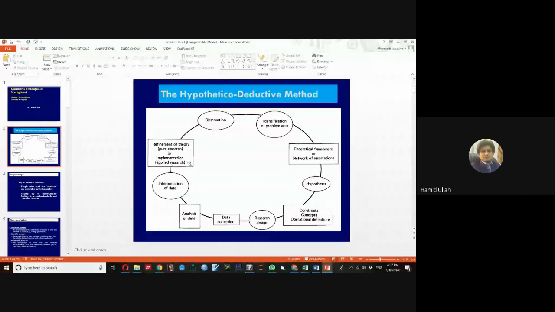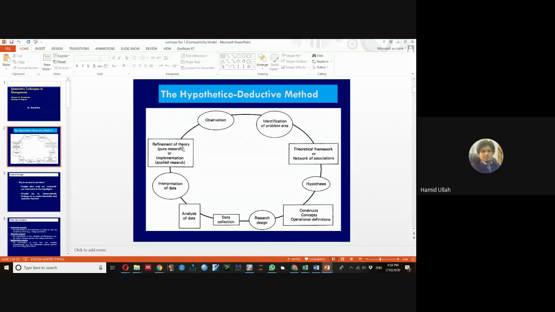If you prove that yes, there is a significant relationship between X and Y, then this is applied: put it into place in your organizational setup and make a policy on that. But if you fail to find a statistically significant relationship, it means you need to go and find out in depth the probable causes, because the existing known factors are not explaining the behavior of this phenomenon, and you fail to get the solution. So now you need to go for pure research.